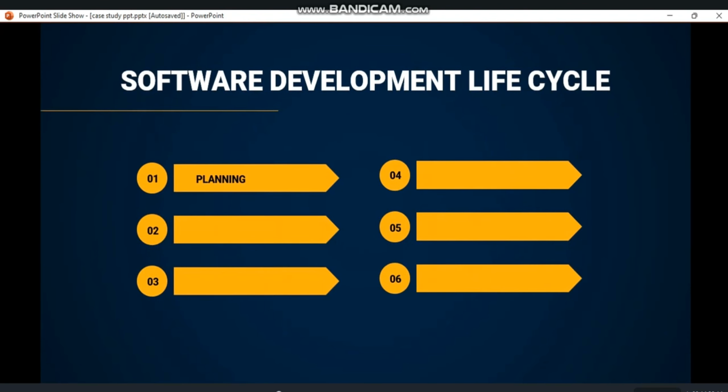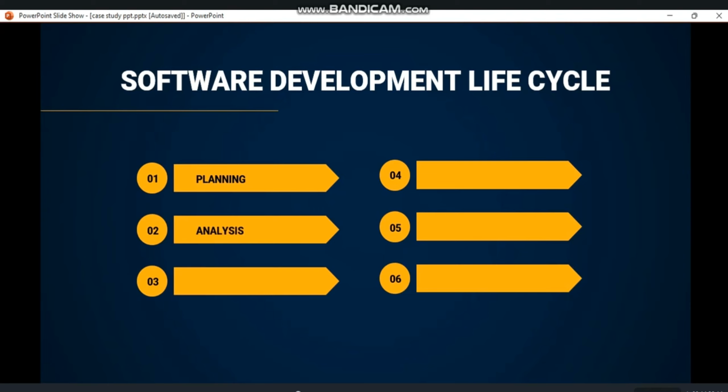We have the planning phase. In the planning phase, we propose a study to develop a system that enhances the efficiency of handling lost and found items. We propose the school lost and found management system. So sa planning phase, nag-propose kami ng system which is yung CCSFP, School Lost and Found Management System.